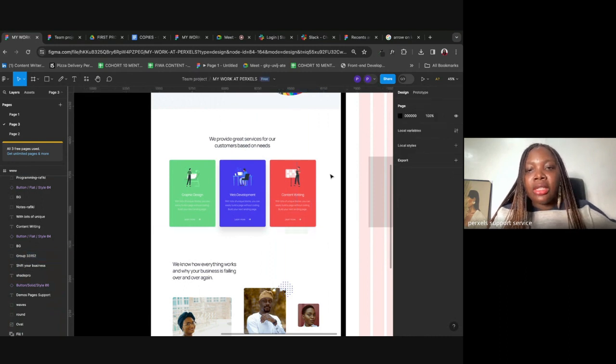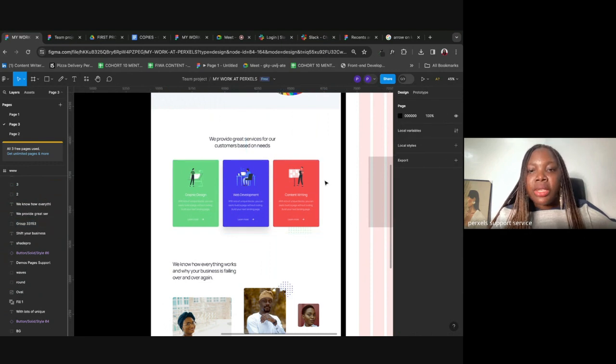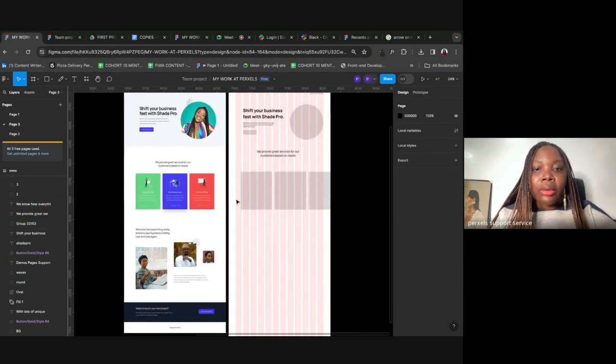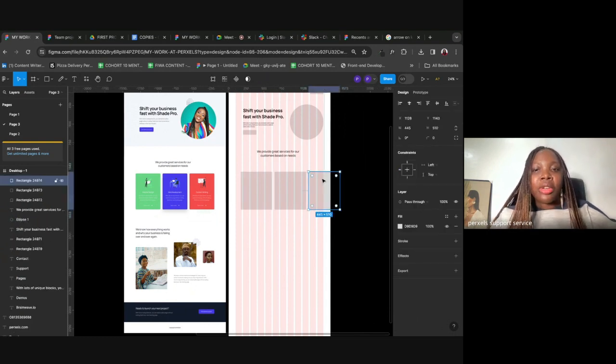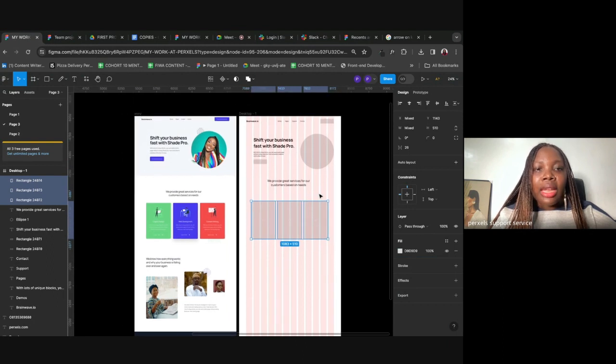So just give me a moment. Let's place this like this. So I want it to be equal, so centered. Yeah, so the spacing we have here is equal to the spacing we have here. But right now, the spacing we have here is not even equal, because this rectangle is even covering the space. So what do I do? I'll select everything, right? Just give me a minute, guys. So I'll select everything and then I will adjust this. I'll adjust it until I have what I'm looking for in terms of the spacing between my design.